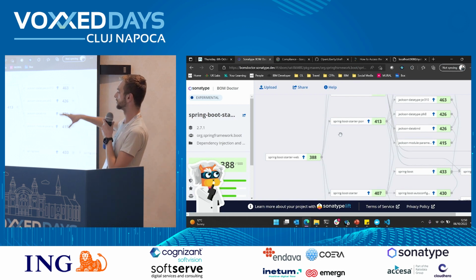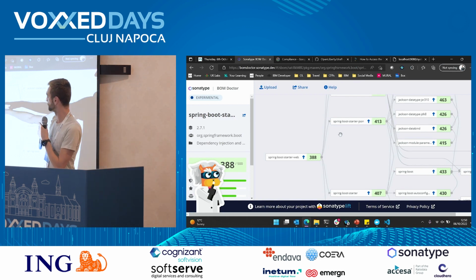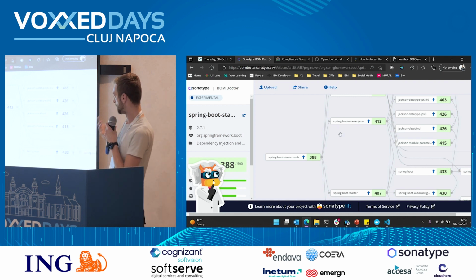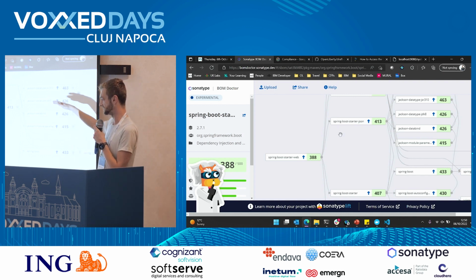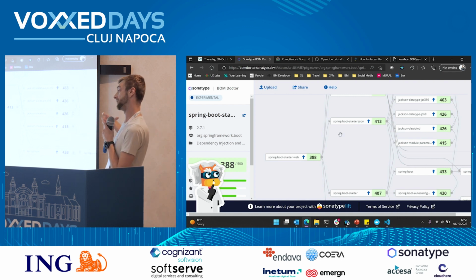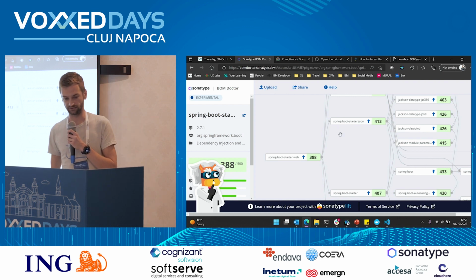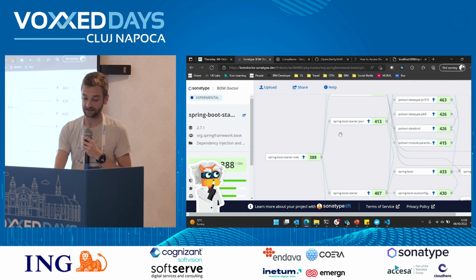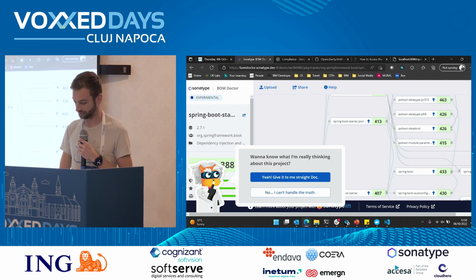And what it'll do, it'll look at all the dependencies, and then it'll look at what dependencies those have, and then find all the dependencies all the way down the chain. And what it does, it rates each dependency depending on if it's got any vulnerabilities in it, are you using the right version, and things like that. So try tools like this, and have a look at your source code, see what's in there.